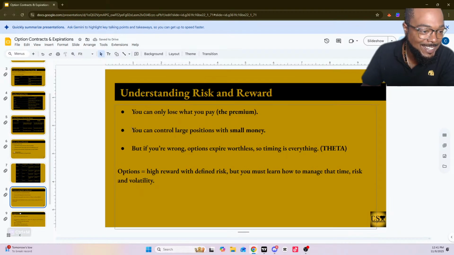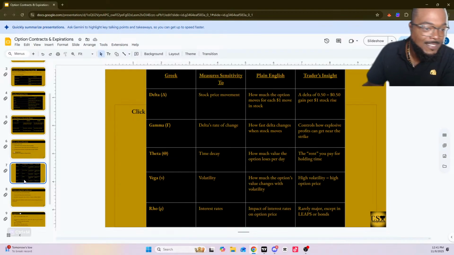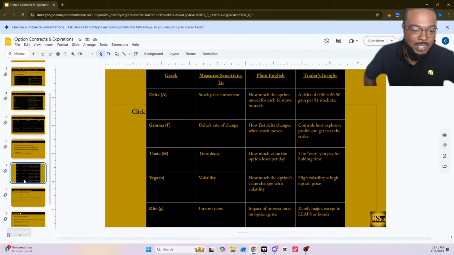All right. Anyways, let's go ahead and finish this up. Like I said, the Delta and the Theta are probably the two things I worry about the most right now. You can grow into learning more about the Gamma, but really the Delta and the Theta are the things I will focus on and that will impact you the most for right now.